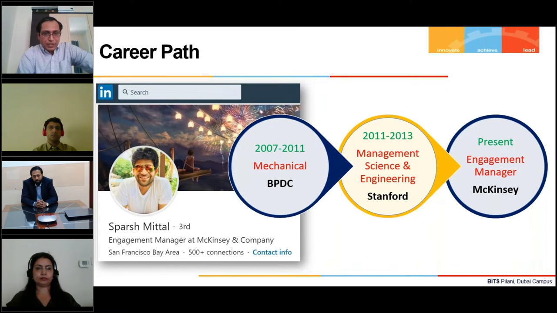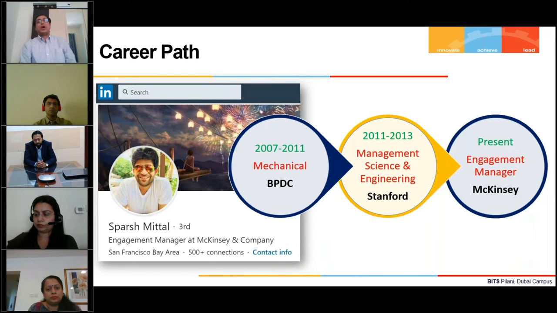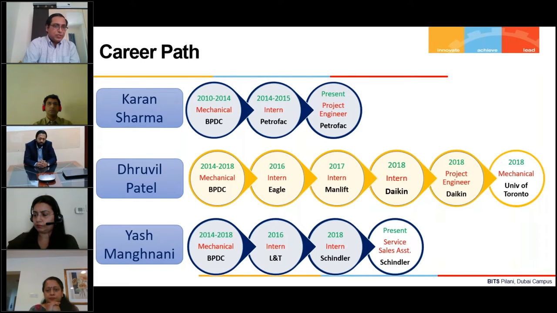Persh graduated with a degree in mechanical engineering in 2011. However, he decided to pursue an academic career, moving on to a higher degree in academics, but on the managerial side of things. But then he moved on to the industry. We also have some other students who, after their mechanical engineering degree from BITS Pilani Dubai campus, worked as interns and were then absorbed by the industries where they did their internship. This is what Ms. Nahid talked about, our industry-academia collaboration through our PS, practice school programs.